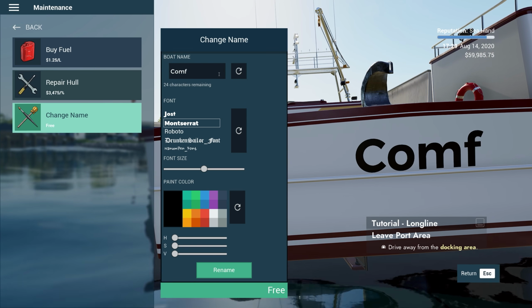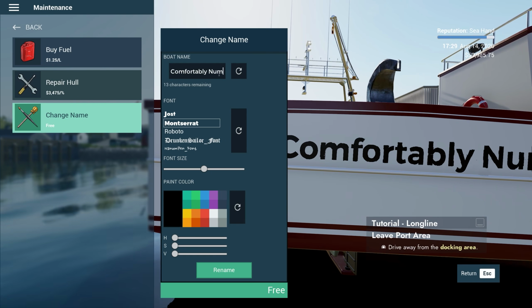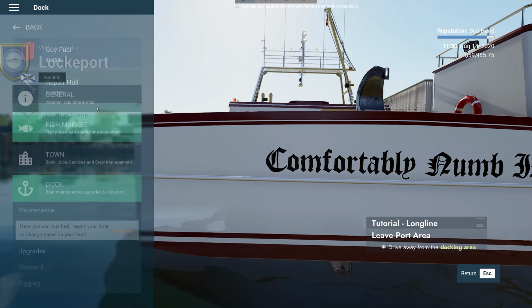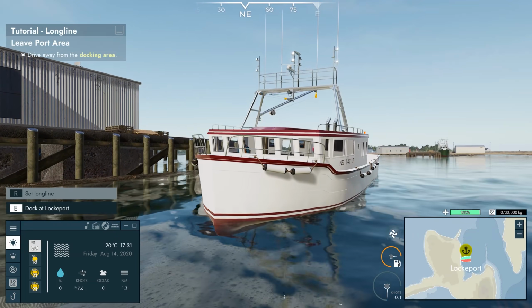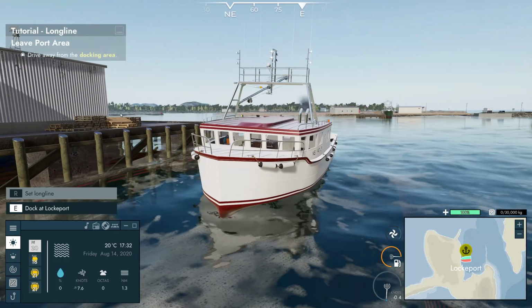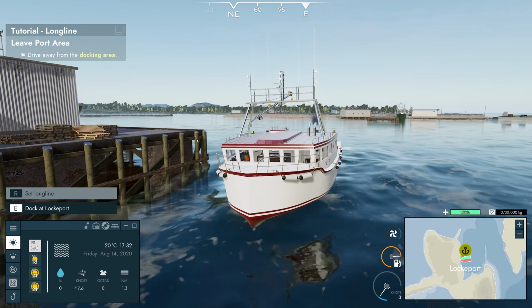Change her name to the Comfortably Numb 2 is what this one will be called, and we'll do it in this nice font right there. Rename it. Awesome. And check this bad boy out. Nice. Oh, that is so cool. That is so neat. All right, back her on up, and we need to leave the port area and drive away from the docking area. That's what we're doing right now.